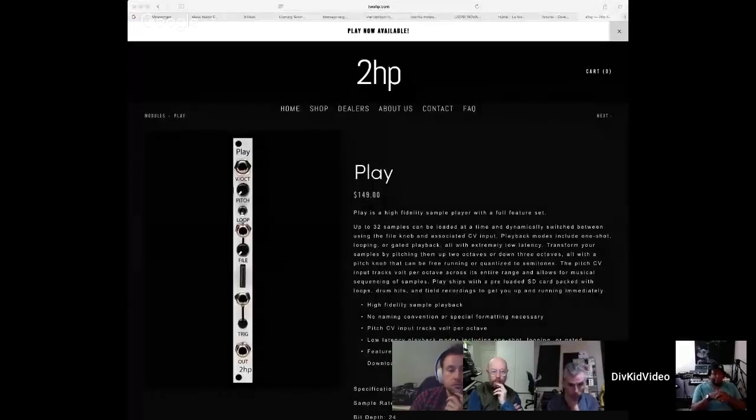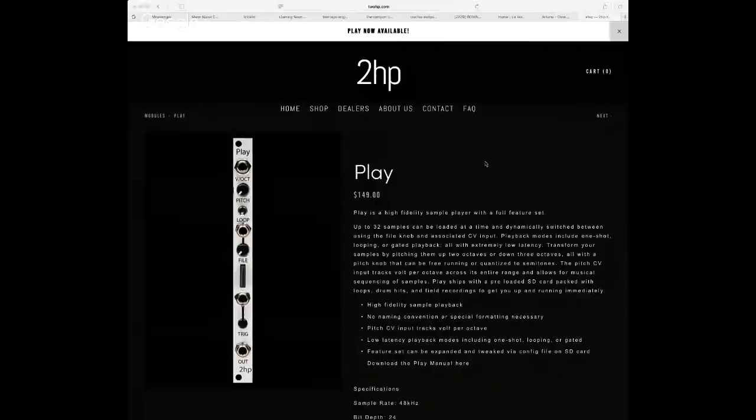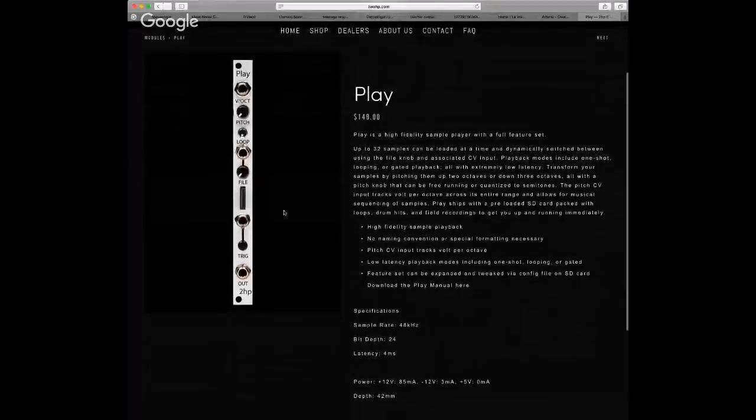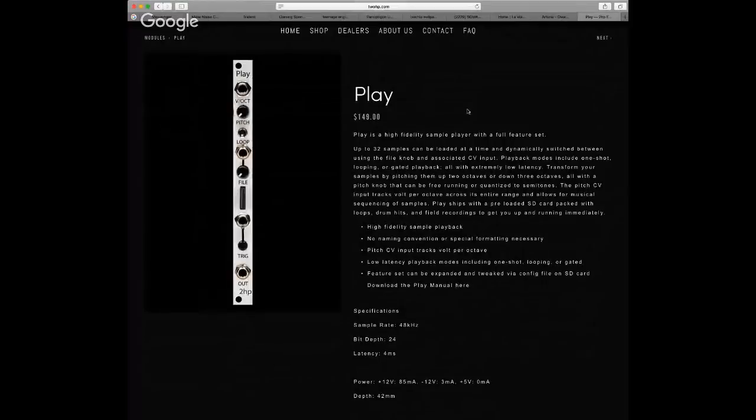So it's mono, and I think someone was moaning that it wasn't stereo, and it's like, man, come on, it's 2HP. That's right, exactly. You gotta give it to 2HP, man. I mean, they make some really nice modules. I have their delay and their verb and the kick, snare, and hat. I love it all. Well, and I use their verb and delay a lot. You know what I mean? They're just good. That's just, you know, no two ways around it. They just make really good stuff in a small package.